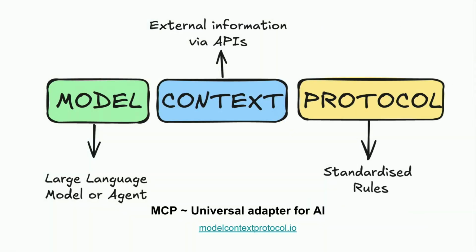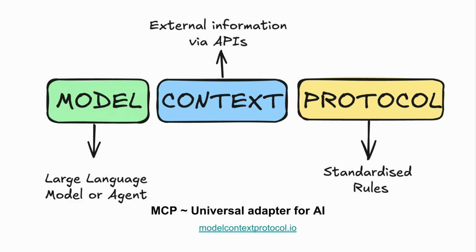So these are some of the issues with large language models, and the list keeps going on. And here we have something called Model Context Protocol. MCP is nothing but you have certain context, which is passed to the model in a protocol way, which is the standardized rules. Now if you notice these three keywords, let's suppose you have a model called Gemini or GPT or any other application.